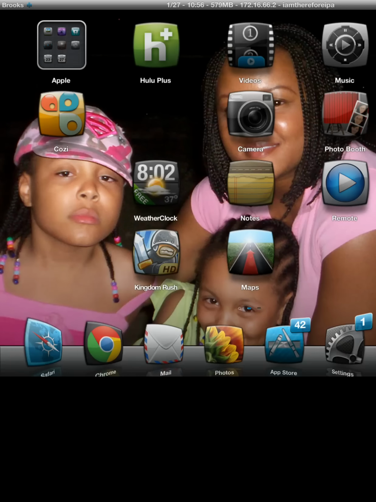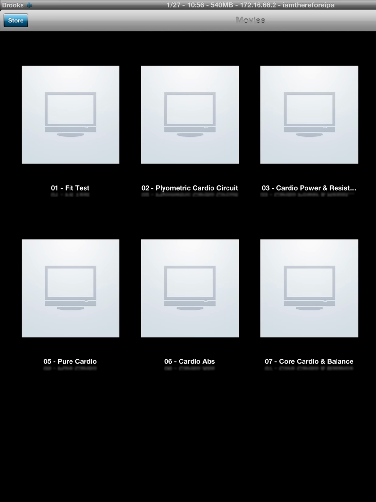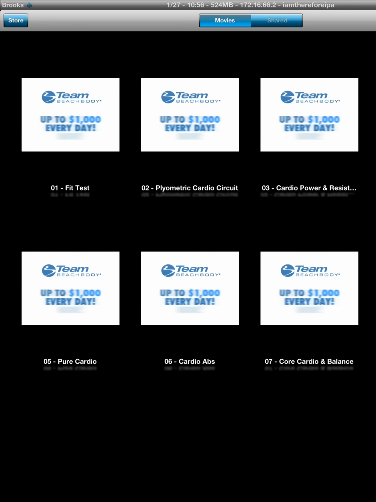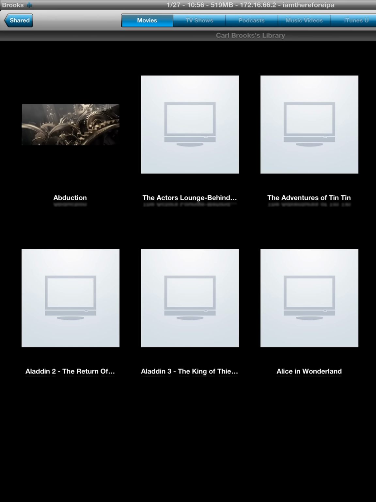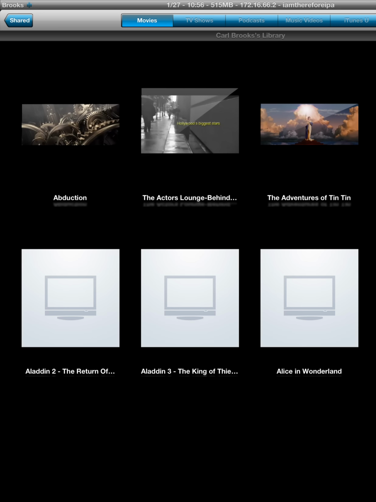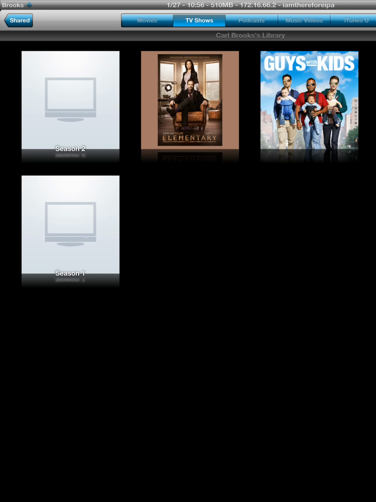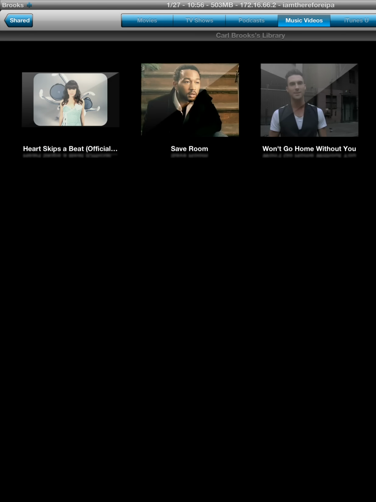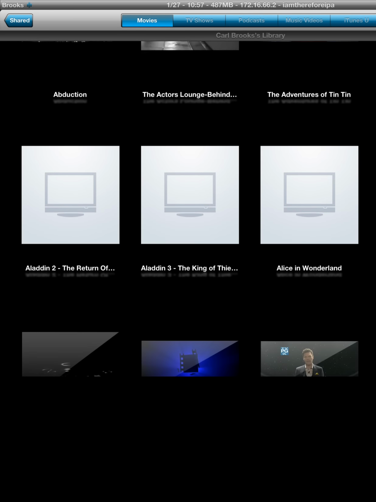iPad.com, and recently I talked to you about turning on home sharing on your iTunes on your computer or Mac, and using the shared button here to access that library to view your movies while you're in your home via your Wi-Fi network. And while this works to view movies, any TV shows that you've gotten in iTunes, any podcasts that you have downloaded, any music videos that you've purchased, or even iTunes U programs that you have stored on your computer.